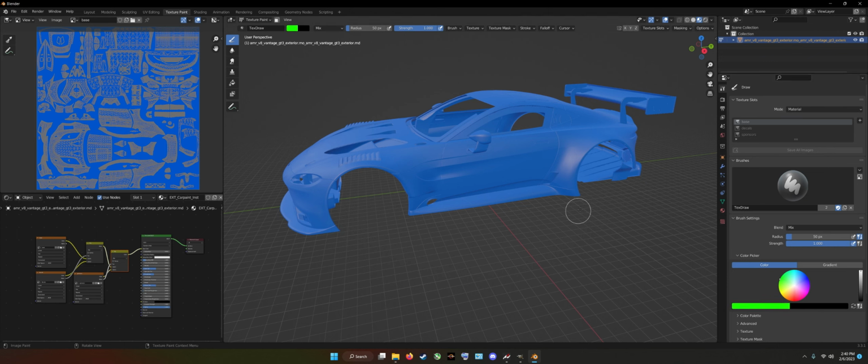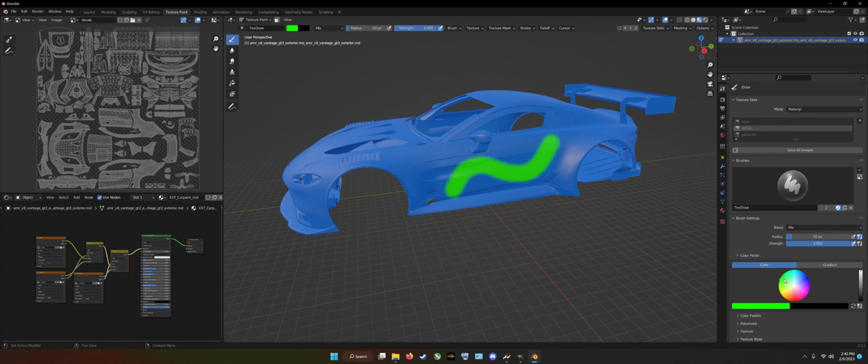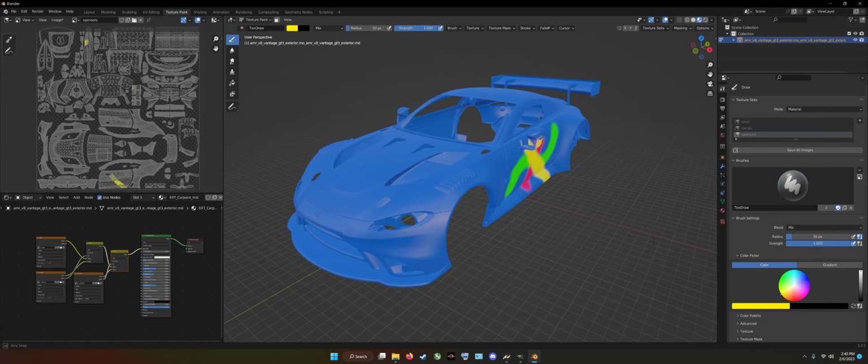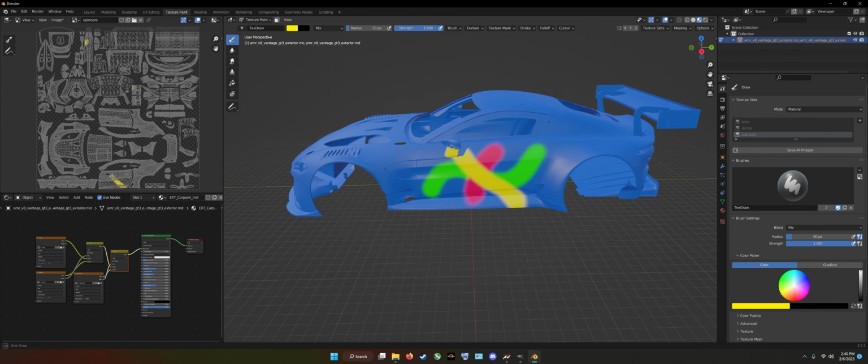If I select green and I have the brush selected, you can write on the base and you can see it's right there, and it says base up here too. If I put decals and I have a bright red, it says decals up here, and when I draw over it, it goes over the top, and you see it here also. And let's say I do a yellow, I go to sponsors. In theory this should go over both of them, which it does, and you see it selected over here in sponsors. And that basically is the setup of what we need to do.